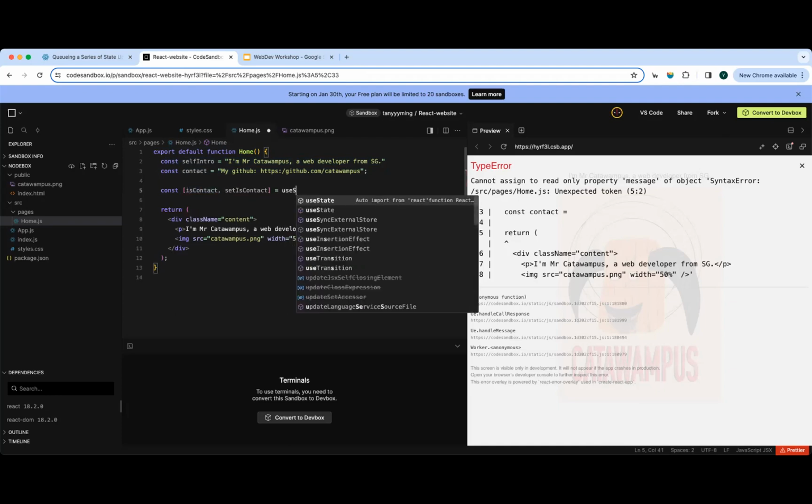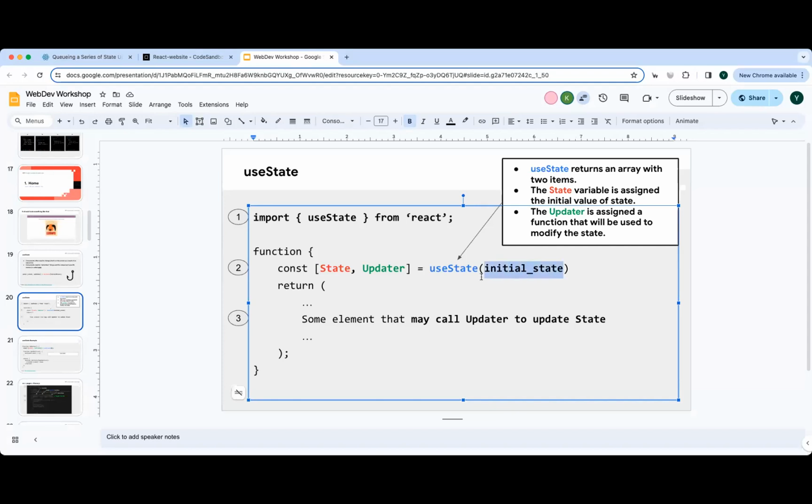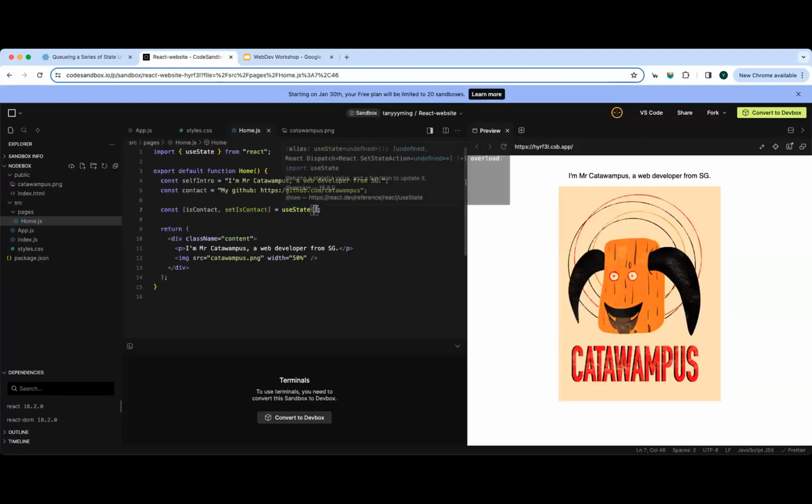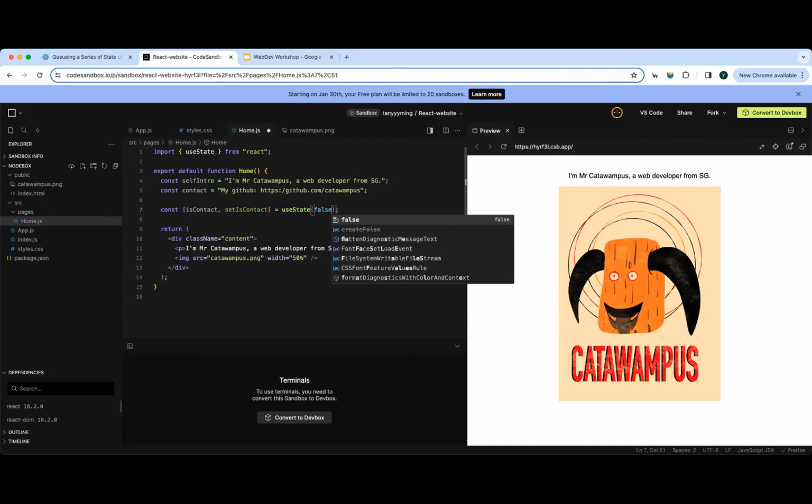Basically we use useState here. According to the slides, whatever is passed into useState is the initial state. It sounds a bit abstract, but I think you get what I mean. So we initially set it to false so that the self-intro part can be shown.